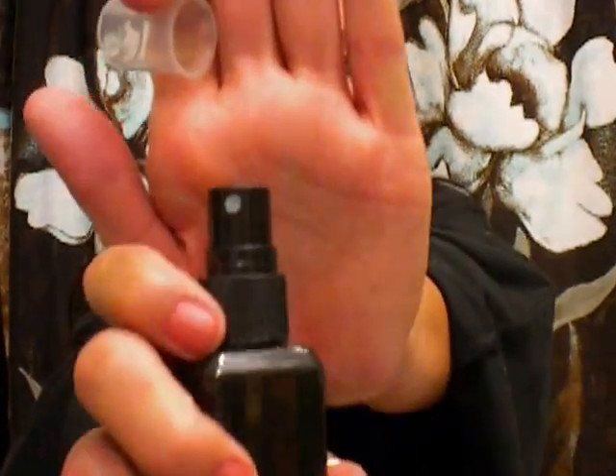More than anything, I ordered a ton of eyeshadow brushes because I ordered this palette with 150 different eyeshadows and figured I would kind of need them. I love the case too, with the zippers, so my brushes don't fall out. I got the ELF Daily Brush Cleaner — this is like a spritz. I just spread it on a cotton swab or tissue and rub my brush on it — it cleans my brush daily.